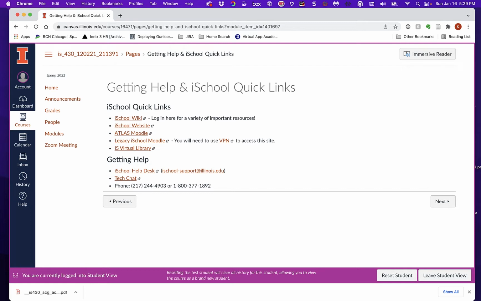If we're online and we're in a Zoom session and you get a problem, you should know that you can come here and contact the help desk using these resources.